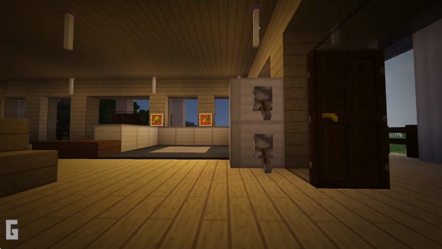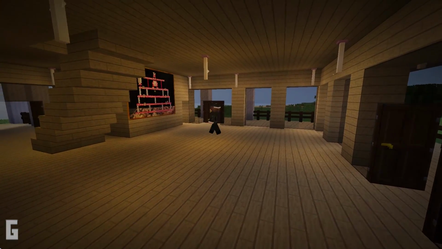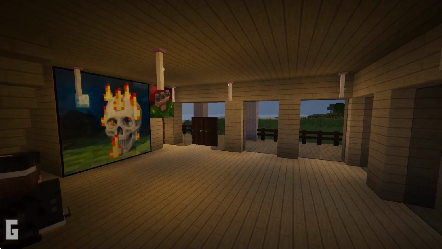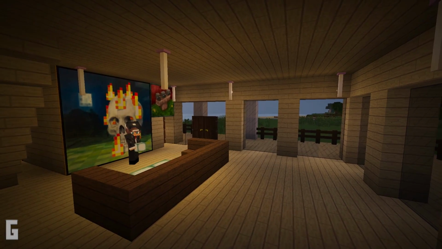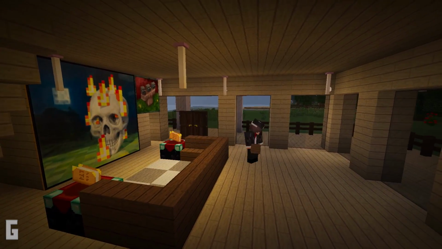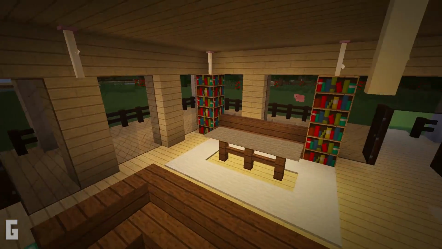And then out here we can make a living room with a large TV, as well as a couch and a table in the back. And we can even add in bookcases and extra seating as well.